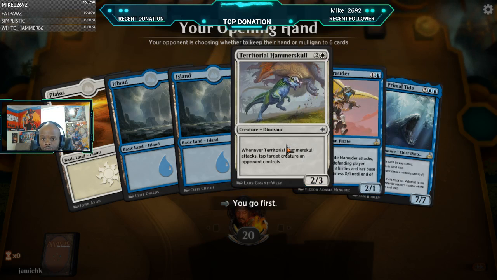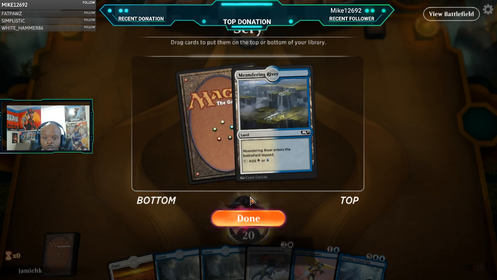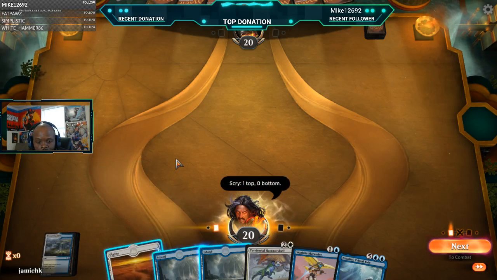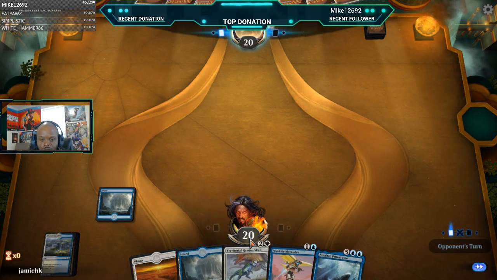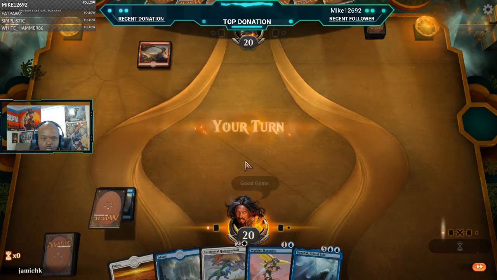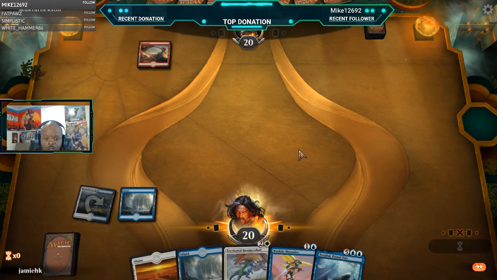Warkite Marauder. We're going to keep this hand, and we're going to scry, we're going to get a land. Meandering River enters the battlefield tapped. We tap it and add one blue or one white to our mana. We will bring out some blue skies. We are playing Mukhtar Belskin. We will say hello and good game to you, good sir, and let's go. We will get some good old tappage going on there.